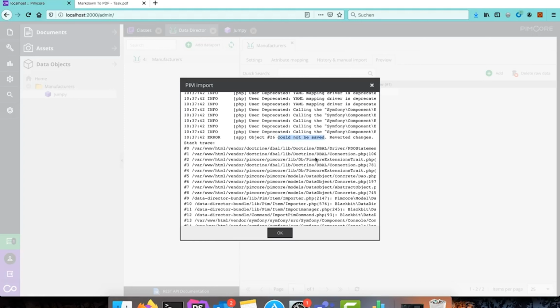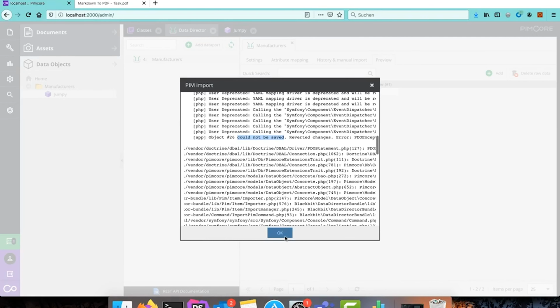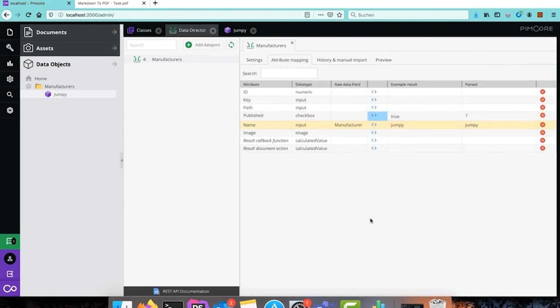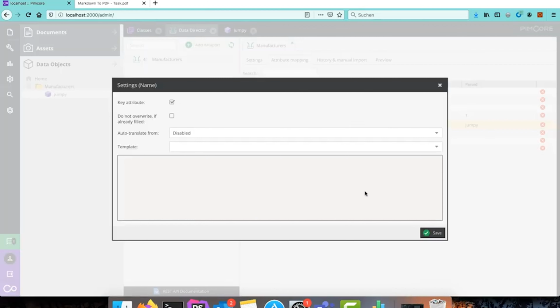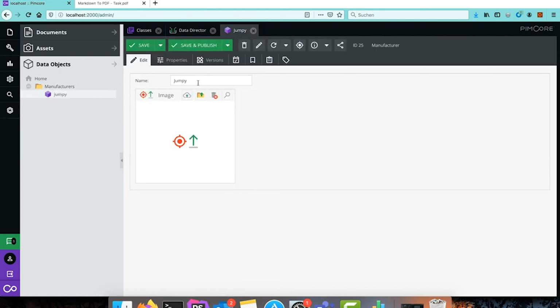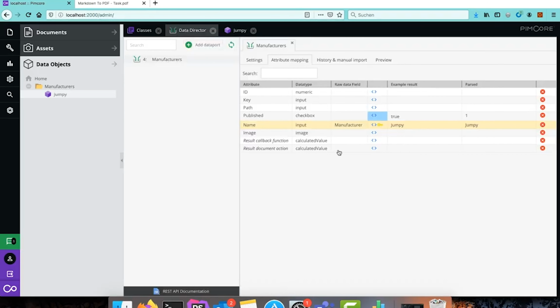It would create another object, but this cannot be saved because there would be a key collision in this case. So we have to set a key field for this import. When we check that checkbox, that means that we want to find a manufacturer object which has in the name field the value of the manufacturer raw data column or raw data field.